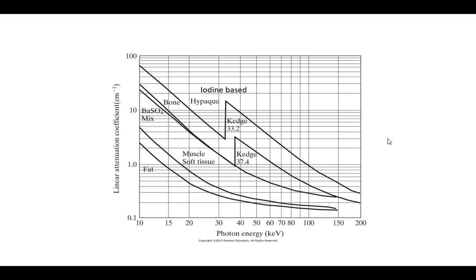Usually you have to drink these, and it gets absorbed, and then you have to wait for it to make it into the tissue, and they have to image it in the time window between your system uptaking it and it diffusing through, but before your body removes it. So they gotta calculate your metabolism and figure out how that's going. Here are probably the two most popular families of them, the ones you see with these edges here. We use them based off of either barium or iodine, right?